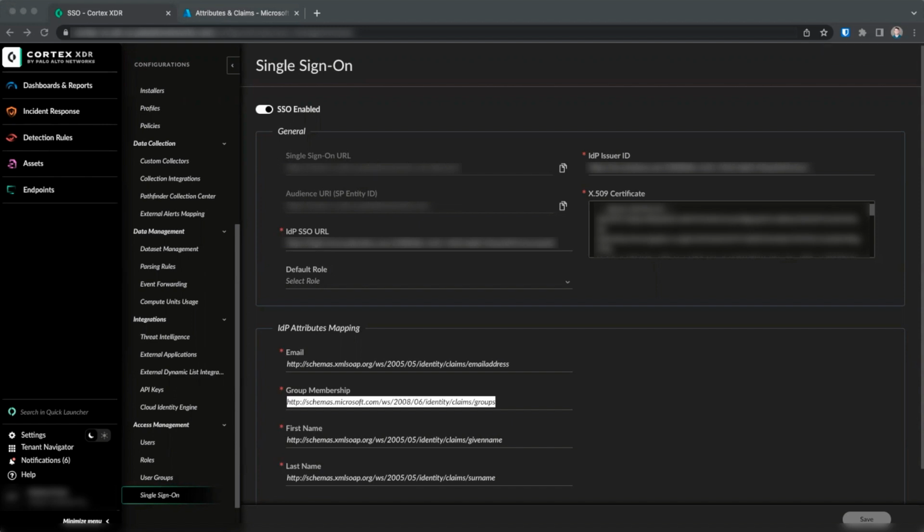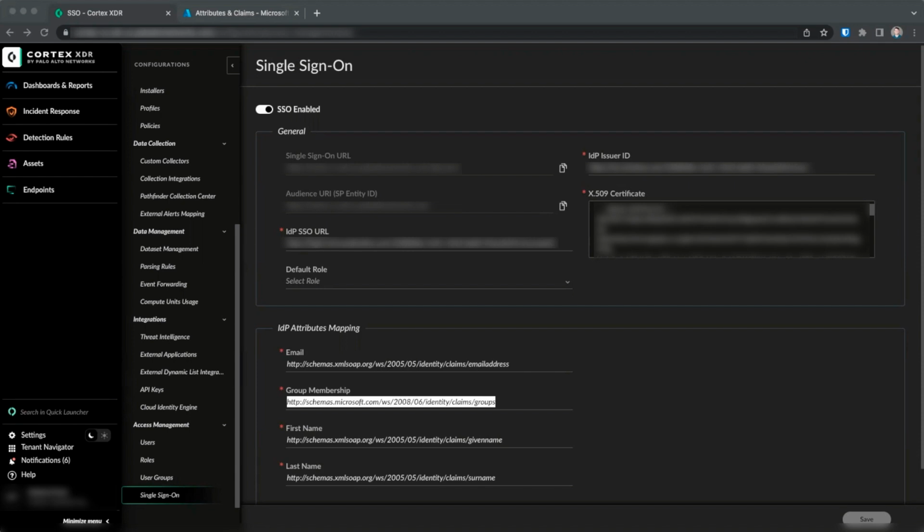A variety of problems can occur when configuring SAML-based single sign-on. Here are a few things to check. First, verify your email address in Azure AD matches your email address in Cortex XDR for existing users. Second, verify a role is being assigned if this is a new user, either via the default role in the Cortex XDR SSO configuration or via group mapping. If you are using group mapping to assign roles, verify the group ID in Azure AD matches the SAML group mapping in Cortex XDR. Verify the complete and correct URLs have been used in each configuration option, both in Cortex XDR and Azure AD.